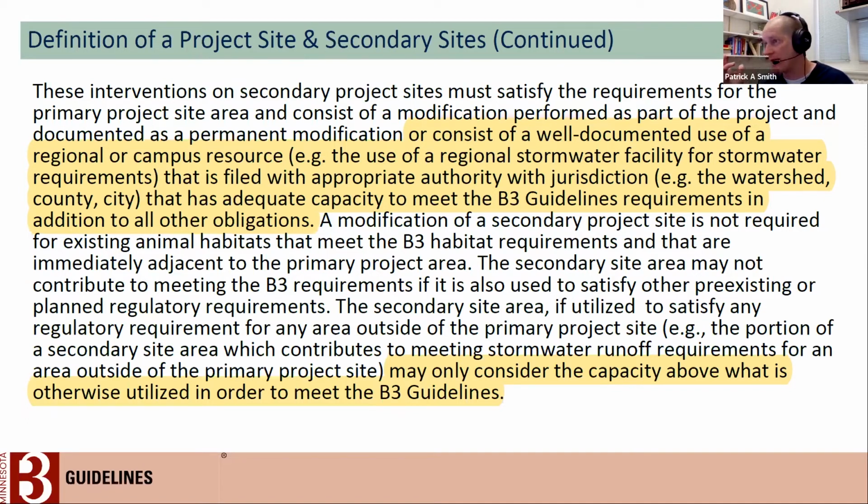systems to meet the B3 guidelines, in addition to all other existing requirements that are present for that downstream system. So if you've got certain limits that you have present for the watershed, you need to be able to document that you can meet B3 on top of those existing limits. So you can't essentially double count the performance of the system relative to the other requirements present on that system and the requirements that you'd see under B3. And that's what is highlighted in the last bit below.